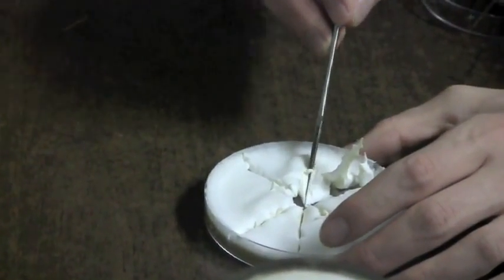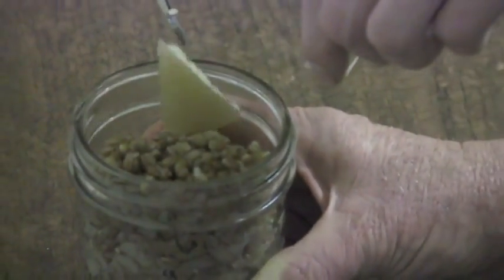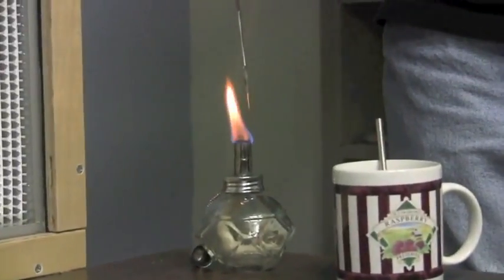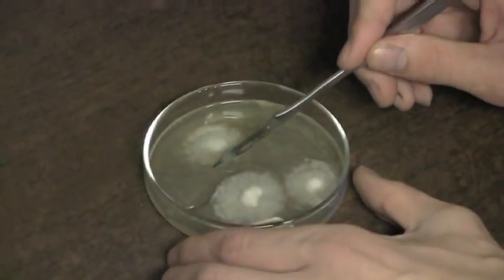We need to sharpen our scalpel blade. So it's the same process. 18 times we slice pie-sliced wedges of mycelial growth, put it in the jar, and that'll grow out in about a week and a half.